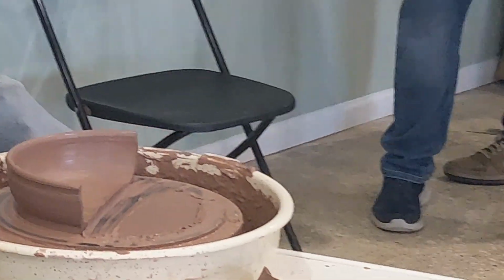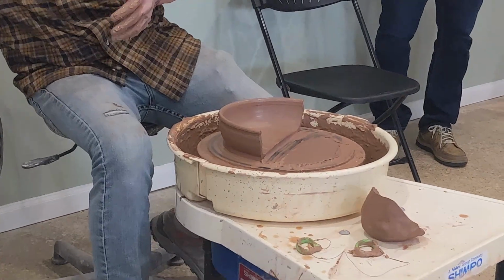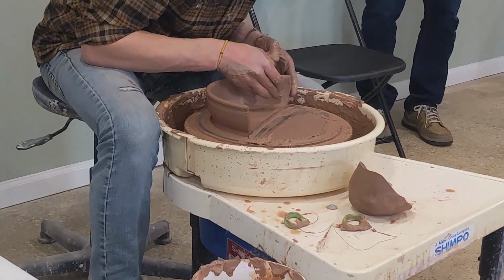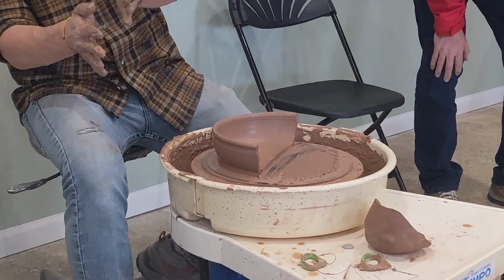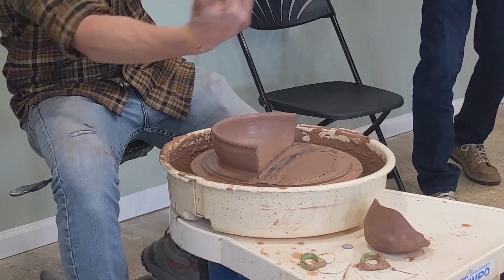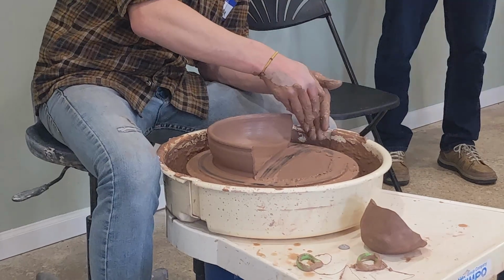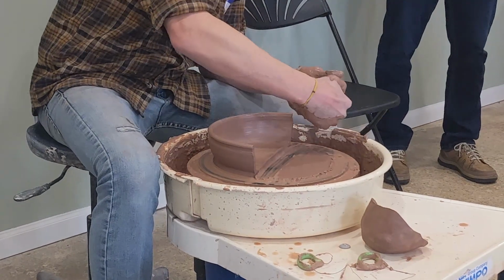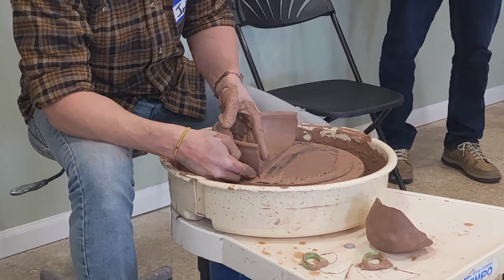This is a very detailed thing. I'm using the tips of my fingertips a lot of the time. You don't really want to rush it. So what I'm doing is I start at the base. If I'm throwing a pot, I'm going to do it over here. You always have to work on this side because it's going this way. If you are lefty and you go over here, it's going to go into your fingertips, so you can't do that. So when I throw, I start at the bottom where the wall is.